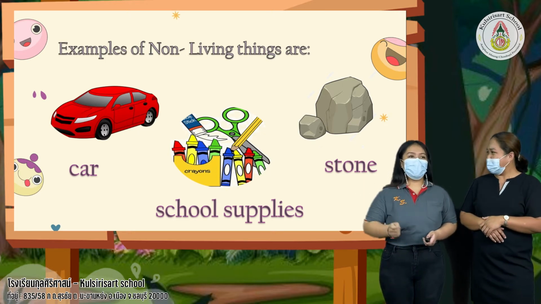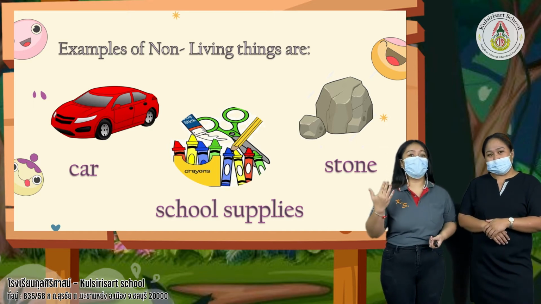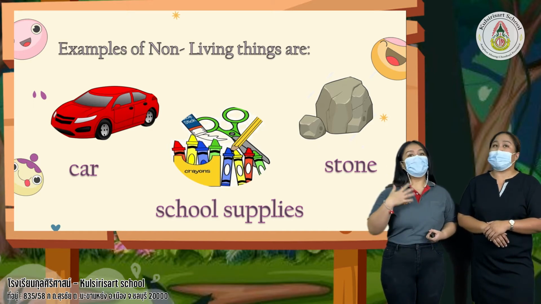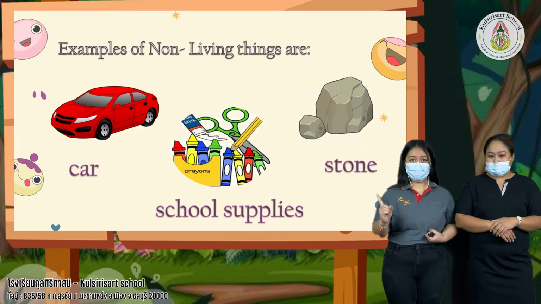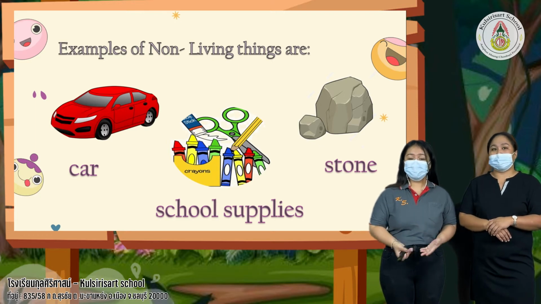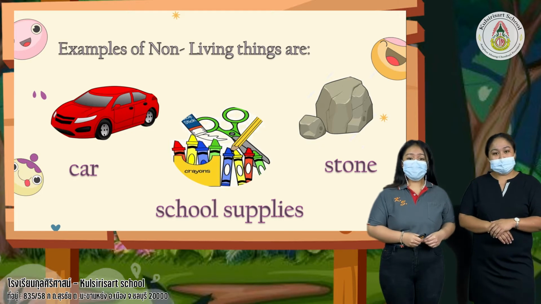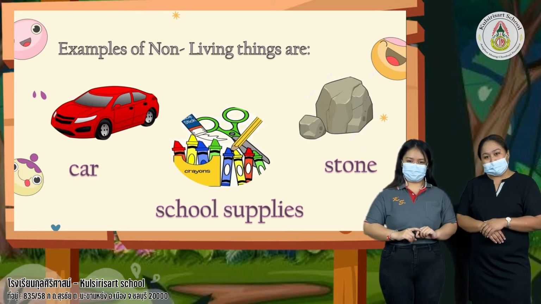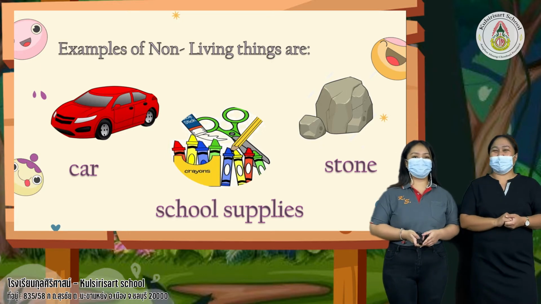No. Why? Robots are considered as non-living thing because they cannot move on their own. They need humans to manipulate them, just like cars, jeepneys, and all other vehicles. They need humans to manipulate them. That's why they are considered as non-living thing. Okay, thank you, Teacher April. Okay. Now I know. Alright.